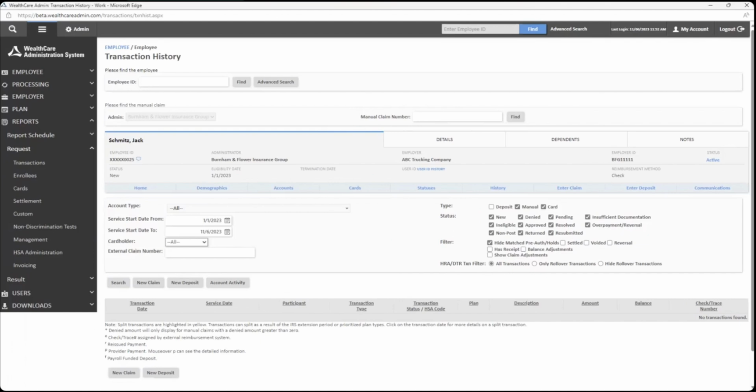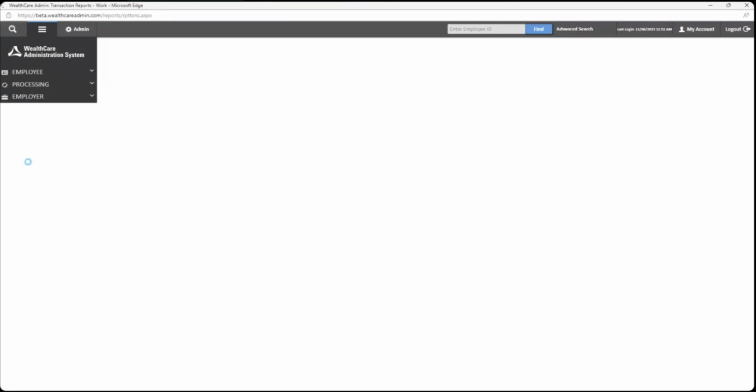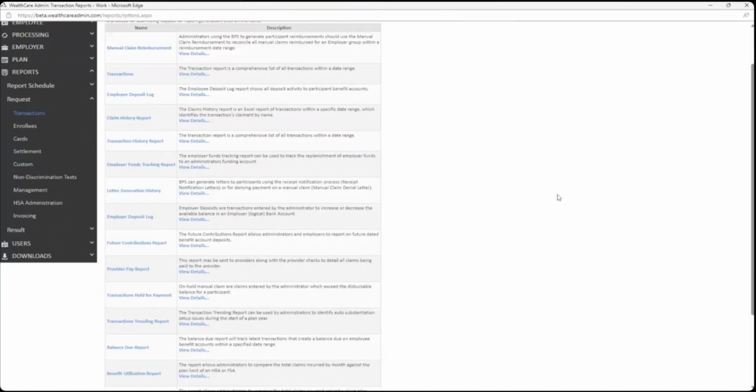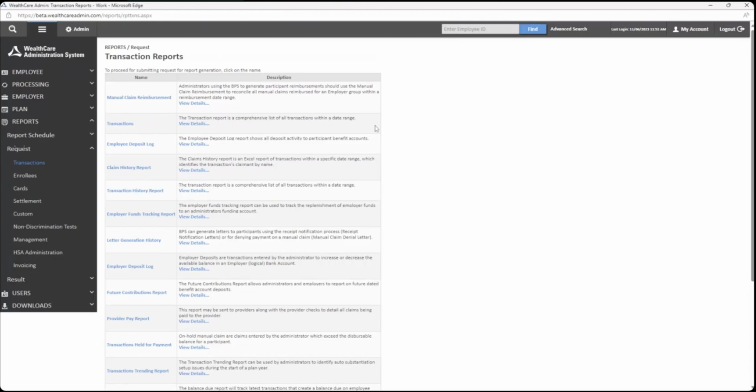However, you also can go in at any time and run any kind of ad hoc report that you may need to run if something comes up. So you would be able to come in here. The transactions section is where you would look at any kind of claims history, like deposit logs for any kind of FSA or HSA account.